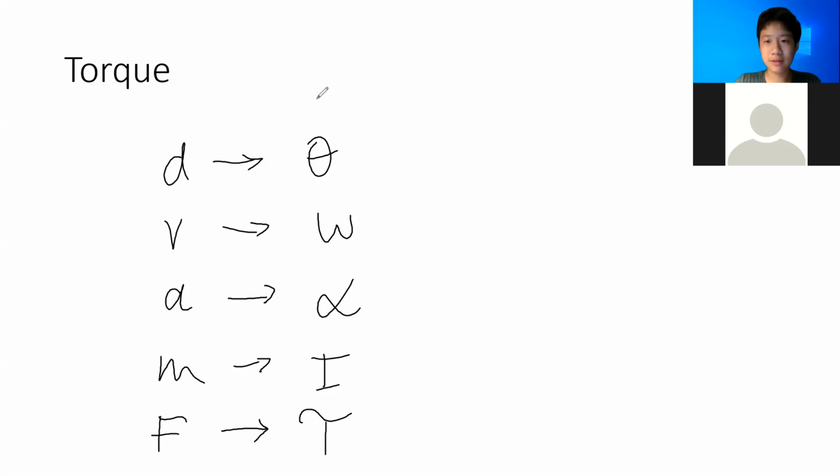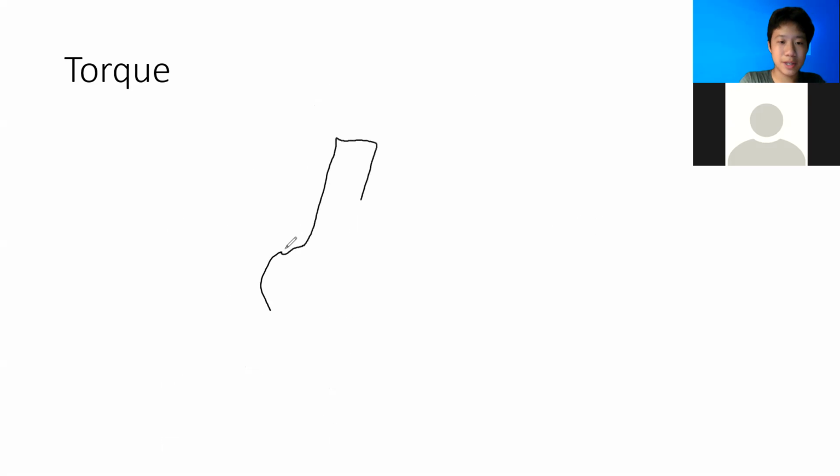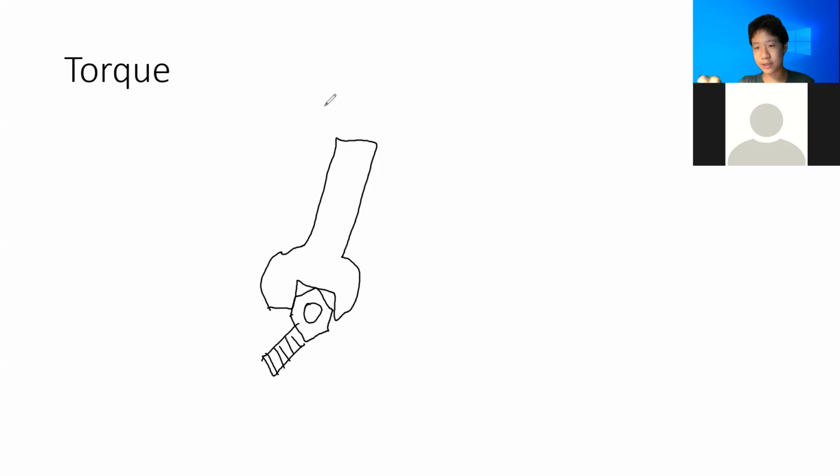Let me give you an example of torque. If you know what a wrench is, it's one of those tools you can find in the toolbox. It looks kind of like this, and you can screw on bolts with it. I think you all know that the easiest way to twist on a screw with a wrench is to hold it at this end. It's easiest to turn the screw if you pull on the wrench at the end. If you pull it near the axle or near the axis of rotation, then it gets really hard to push the screw in.